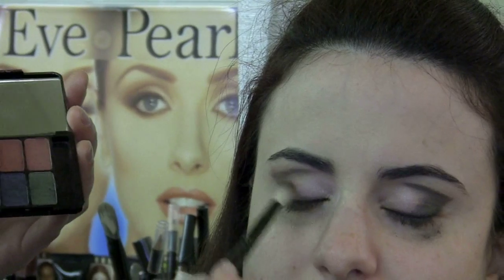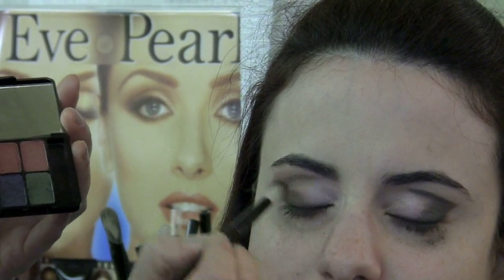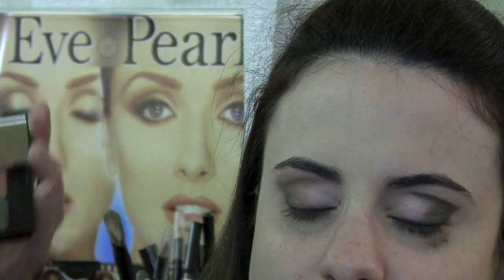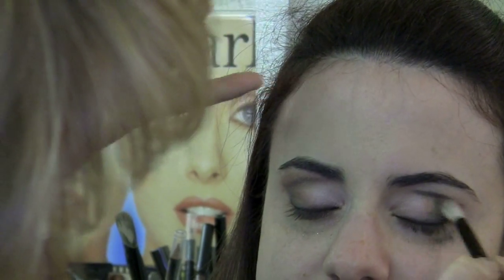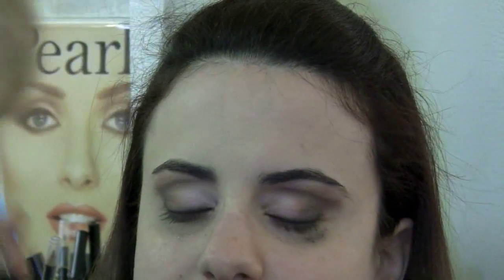So a little bit more, and just smoke this whole thing out. You see how already it's starting to become a little bit more stylized? And the same thing here. We'll put it on the edge, and then back and forth, and gently working it out.